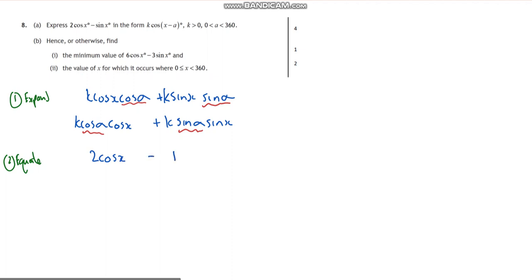Take away, and I'll call that 1 sin x. Okay, so this is our first one. It's a little bit different. So right now the cos x's match up, so I'm thinking brilliant. That is going to give me 2 is k cos x, but my signs here don't match up. To make them match up, I can say, I'll keep that as an add, take away negative 1. If I'm adding a negative, that would count as a negative.